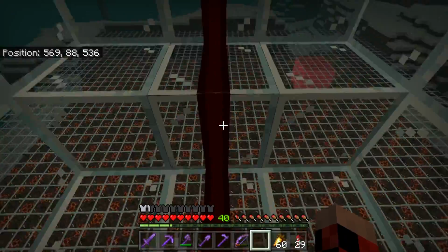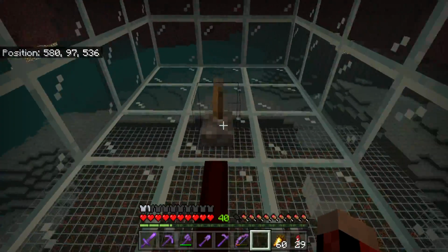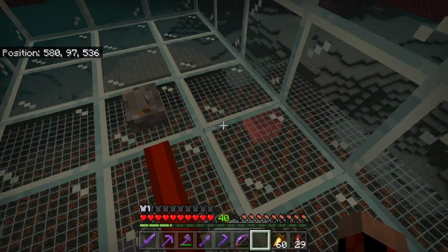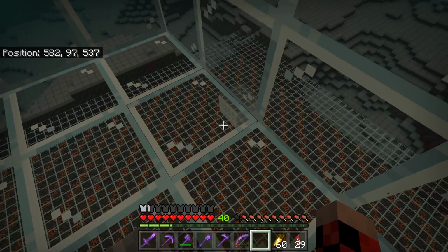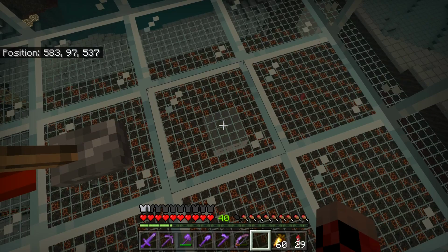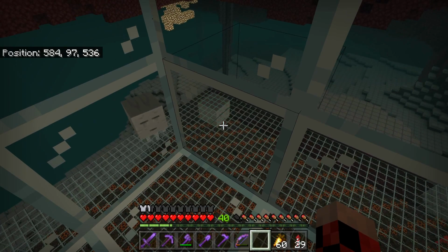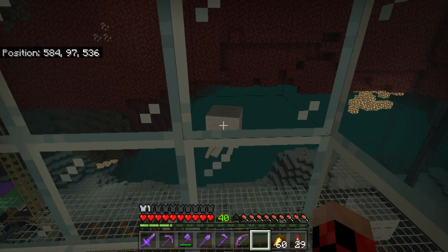So you can see the areas down there. There's one caught up. This lever on so that the minecarts can go pick everything up. Okay, that should not be possible. They should not be able to spawn inside.